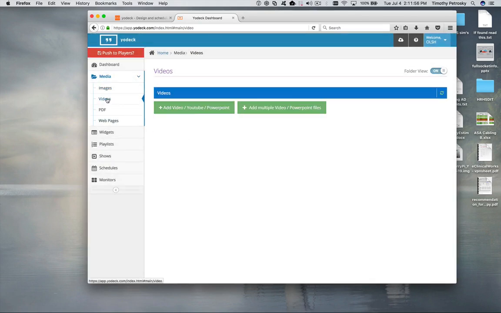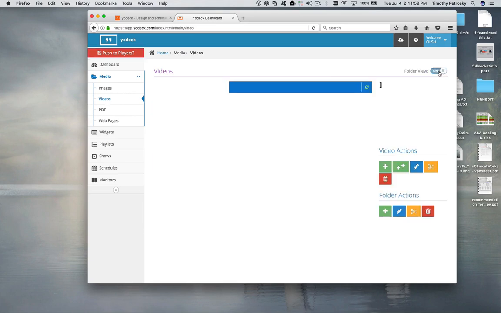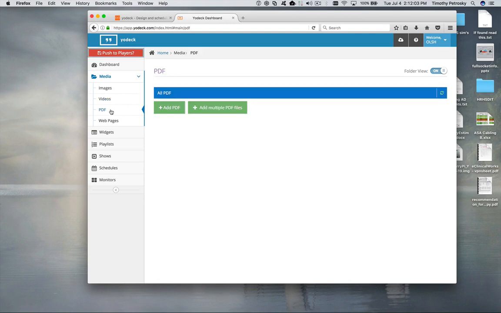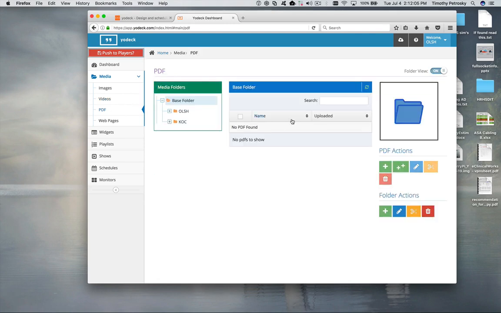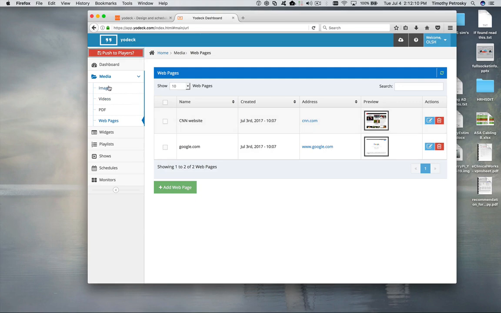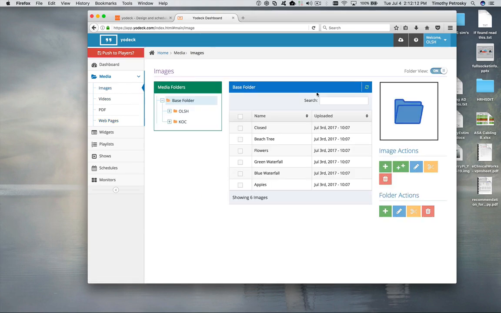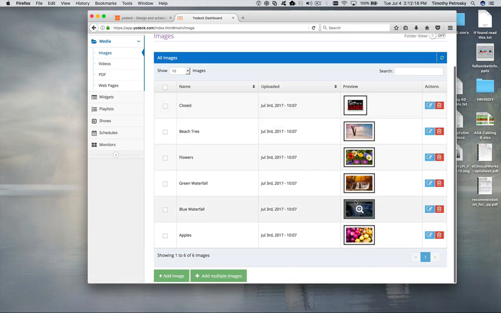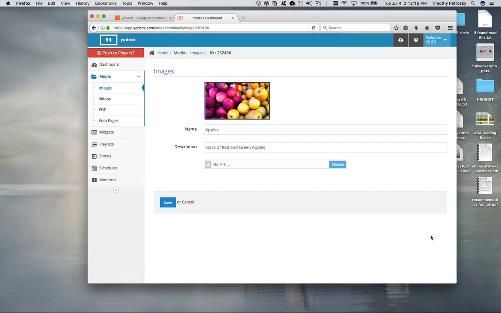You can do the same for videos, if you go to folder view again, and you'll see the folders are the same, so we can keep things in folder view. You can see the folders are organized. So I'll switch out of folder view for now, and you can actually see some of the images. All right, you can edit the images here, which really is just the name and description. Or if you want to swap the image out, you can do that, or just upload another one. But basically, these are your resources.